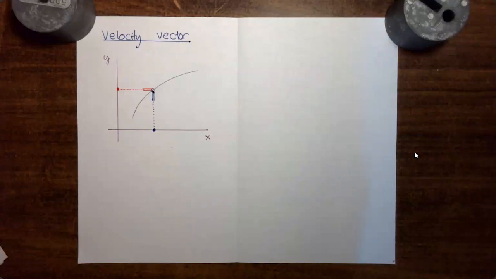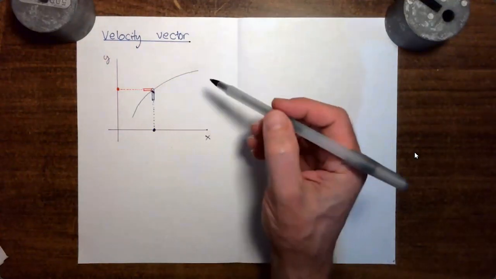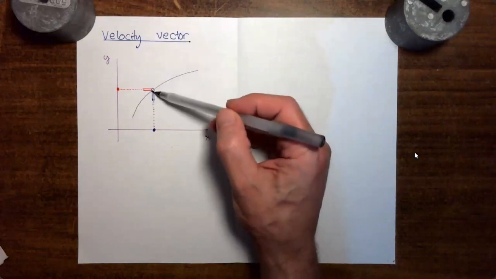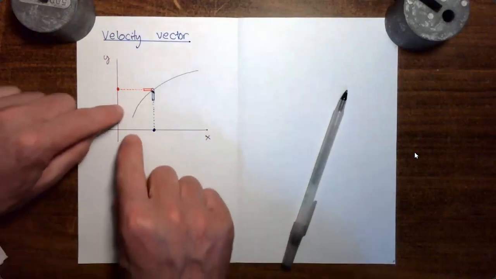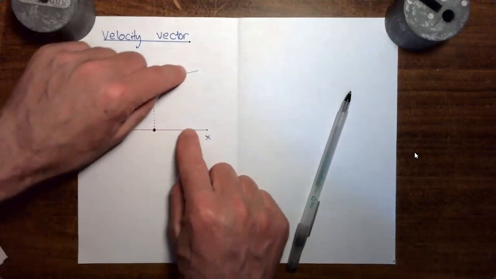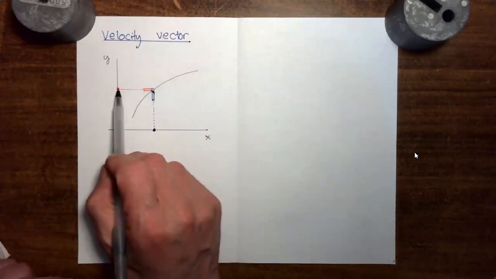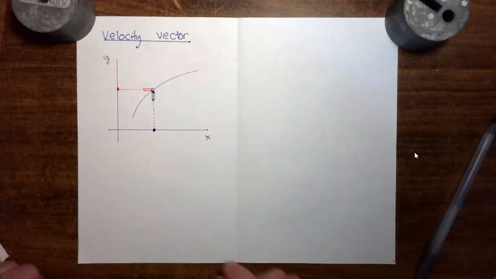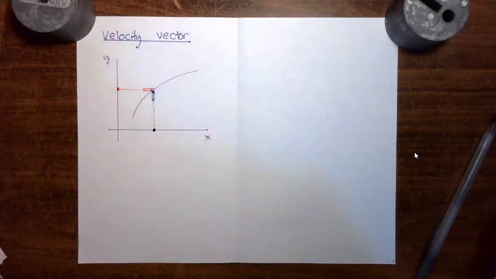At this point in the course, we have already learned one way of describing the motion of an object moving in two dimensions. What we do is we imagine that as the object moves along, it carries two flashlights. One flashlight is a blue flashlight, which points directly at the x-axis, making a spot of blue light, which tracks the horizontal motion of the object. The other is a red flashlight, which points directly at the y-axis, making a spot of red light, which tracks the motion of the object along the y-axis.